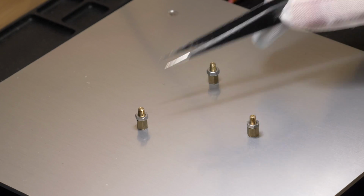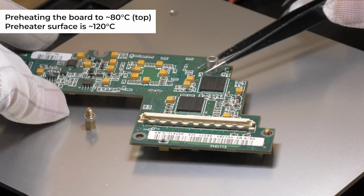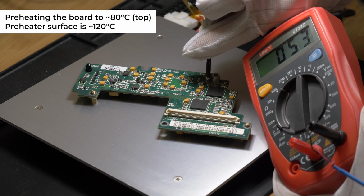First, I'm placing the card on a preheater. I used an aluminum hot plate designed for 3D printers. It's not very powerful, but should work fine for old leaded solder hardware.